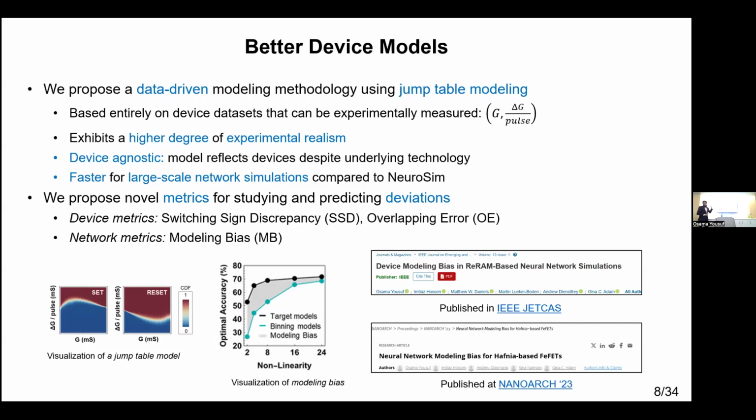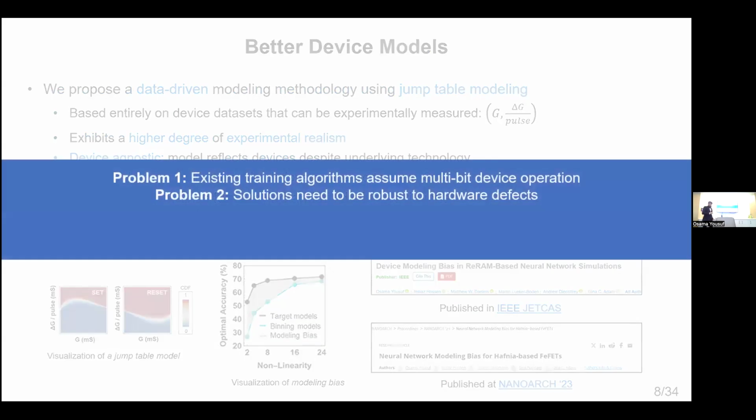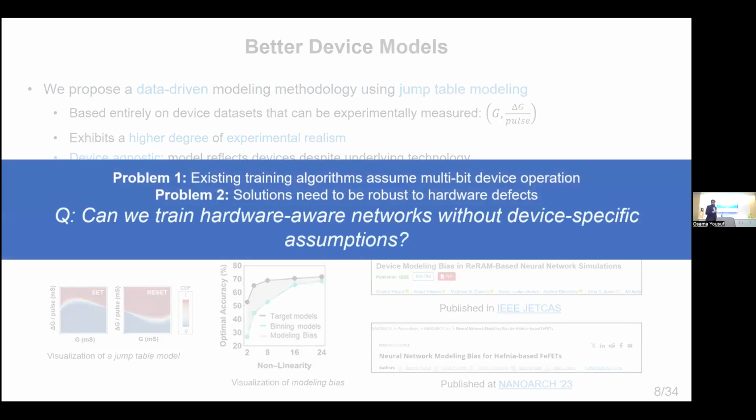And the goal with this data-driven scheme was to establish a scheme that's generic, device agnostic, as well as efficient to simulate in terms of large-scale neural network workloads. So now we have an idea of what a high-level system would look like. We also know how to accurately simulate these devices efficiently so that you can run these device operations in training workloads. What we do next is we actually implement and propose an algorithm for training Memristive neural networks.